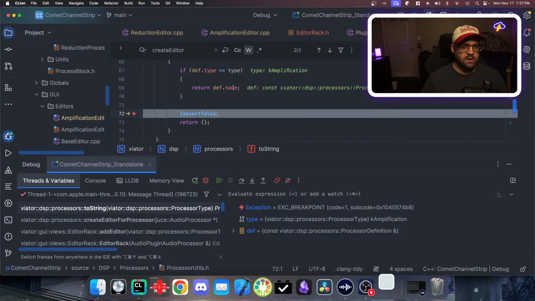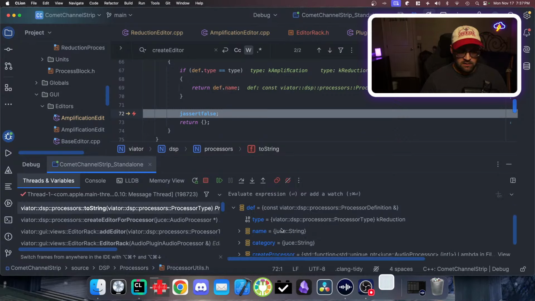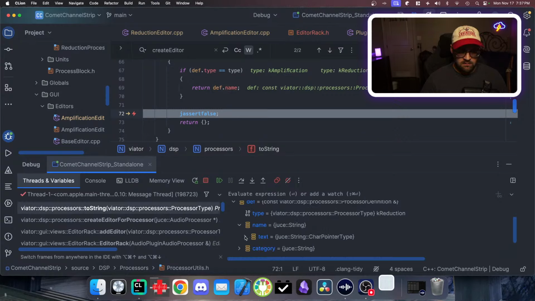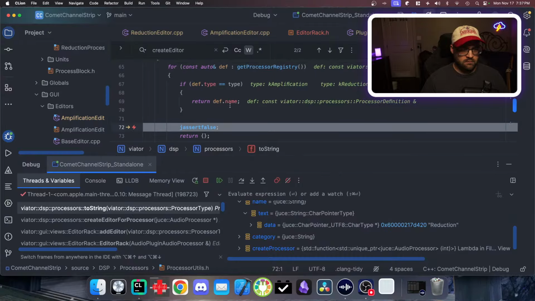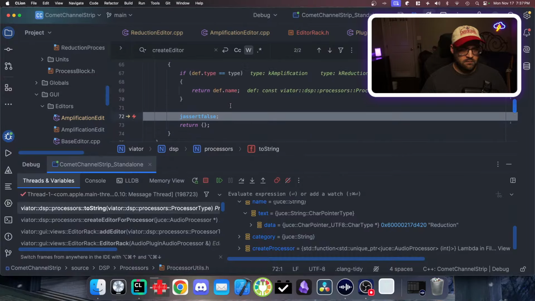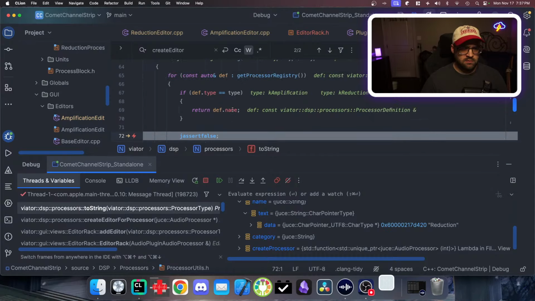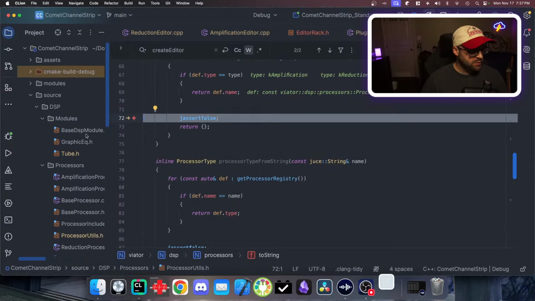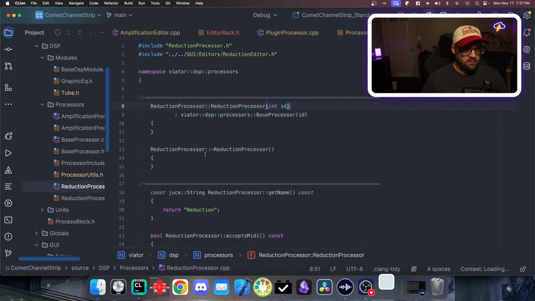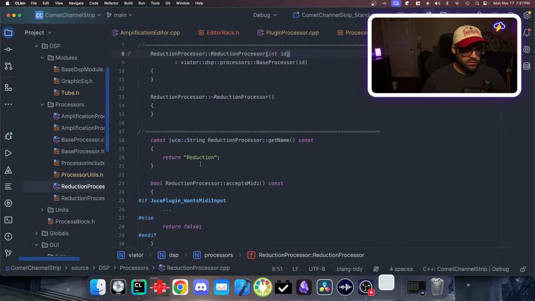So let's see. What's def type name right now? Reduction. Okay. So are we not getting that from our processor? Let's see. Reduction should be. Okay.